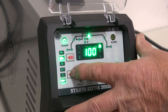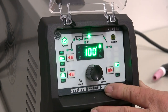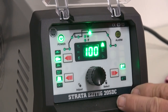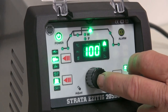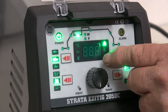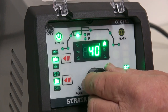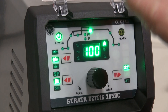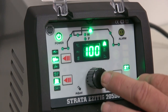How we put it into this mode is very easy. We put our finger on this button, push it twice, and we now go into our pulse function. With our pulse function, we need to set our peak amps, which in this case I've set at 100 amps. Now if I scroll through, I'm going to set my base current, which I've set at 40 amps. A good rule of thumb is that you drop the peak current down by 60%. In this case, 100 amps and our base current being 40 amps.